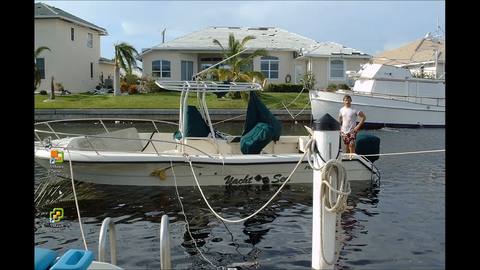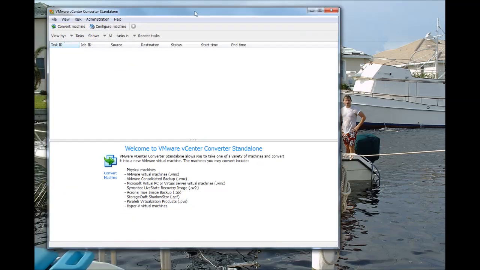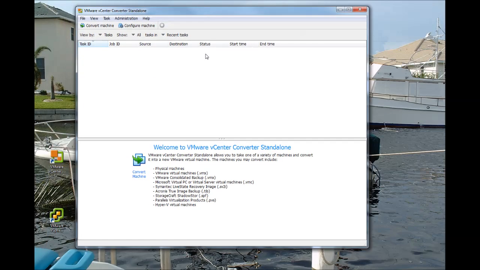I have conveniently stored it on my desktop here: VMware vCenter Converter Standalone Client. So I'm just going to open it. I don't want to sidetrack too much, but this utility can reside on this computer and convert another physical computer on your network to a virtual machine, provided you have access.